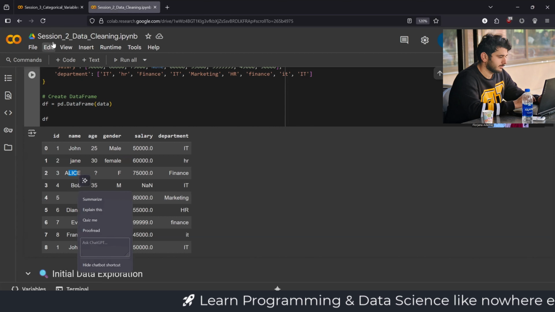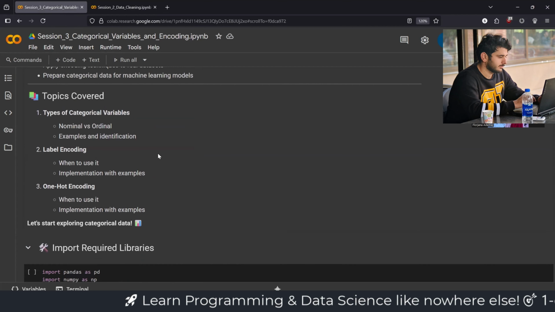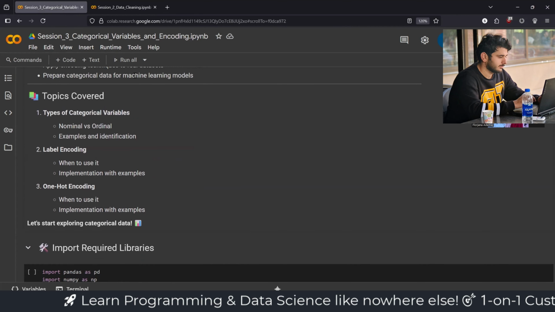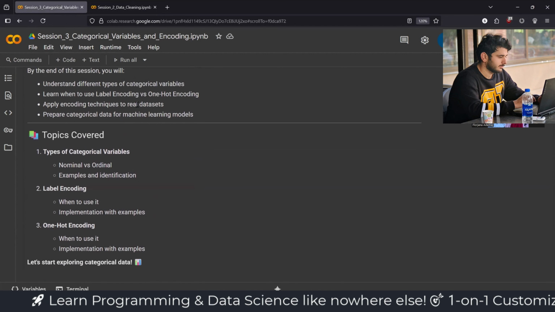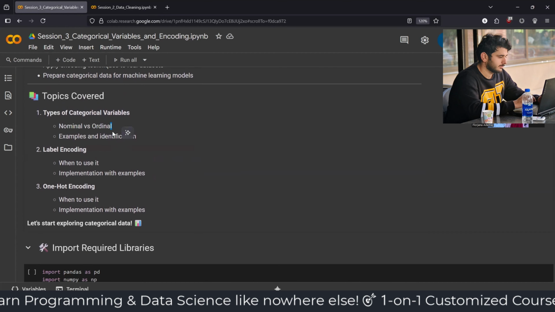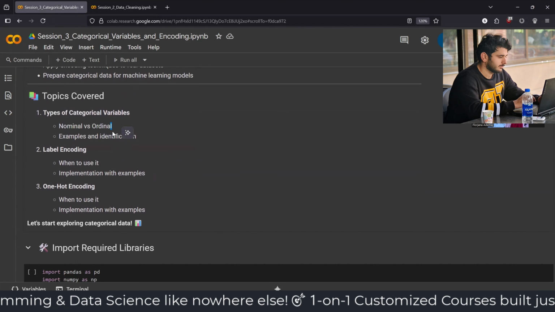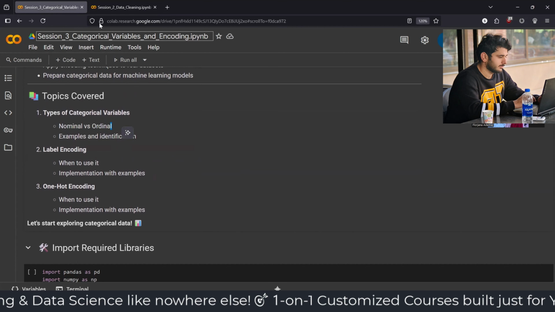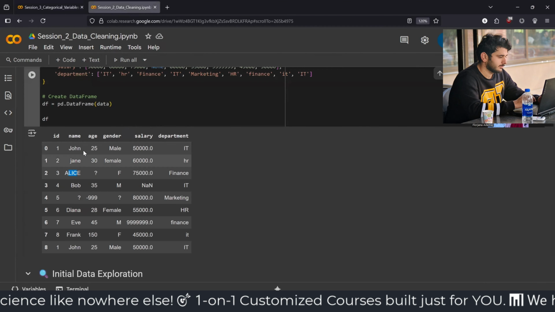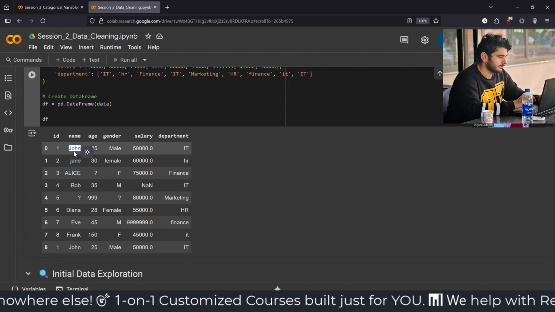So today's session will revolve around categorical variables and a little bit of scaling and standardization. We will talk about them when we get to that topic. Now, in categorical variables we have nominal and ordinal, two different types of categorical variables, and we treat both of them in different ways. What is the main point of treating them? The main point is that we need numbers instead of text.